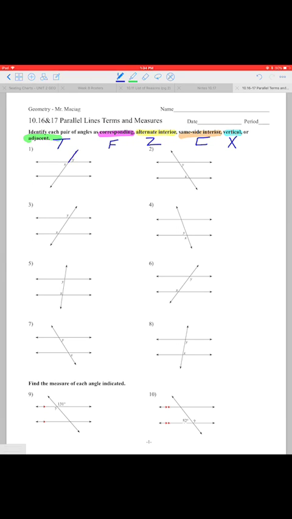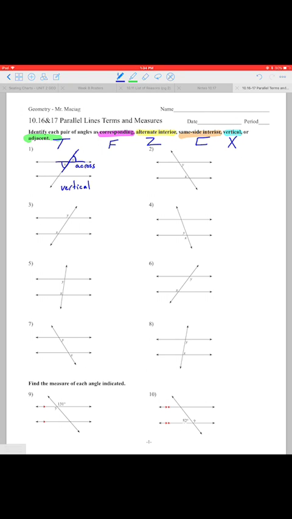If we color in the rays of angle Y and angle X, notice how I didn't go all the way, I just went a little bit. This forms the letter X. I also know that these angles are across from each other, which is another way to say vertical, right? So these angles are vertical angles from each other, which we know are congruent.